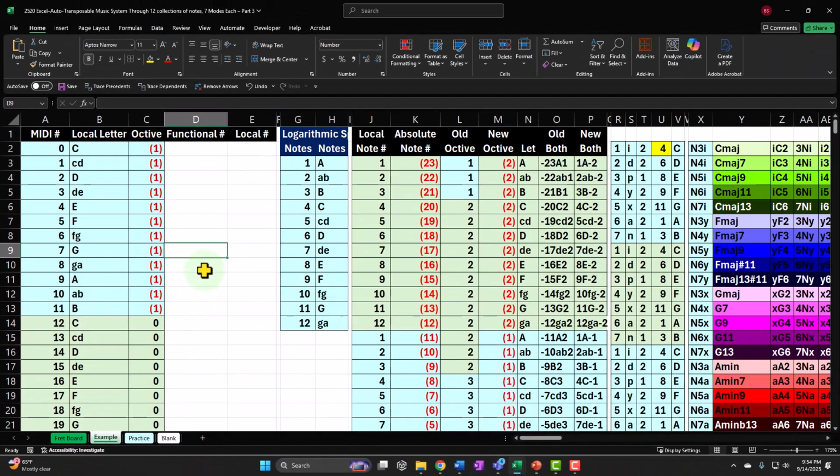Quick reminder of our overall objective: wanting a system allowing us to put down our musical information, in essence our songs, as efficiently as possible, also allowing us to easily transpose that information to all 12 collections of 7 notes, as well as rotate that information through each of the modal perspectives, changing the tonic as we go through that rotation. Also having a system which I believe will be the baseline for future DAW systems and MIDI systems, which really should have this kind of functionality, particularly for people who work by ear, to be able to transpose and move around their information as easily as possible.